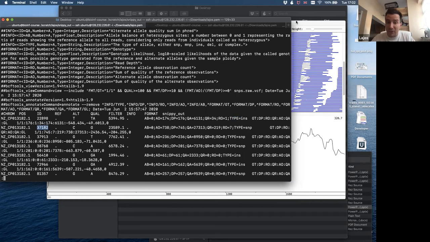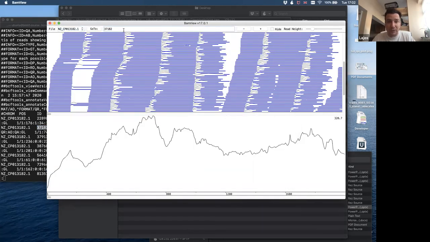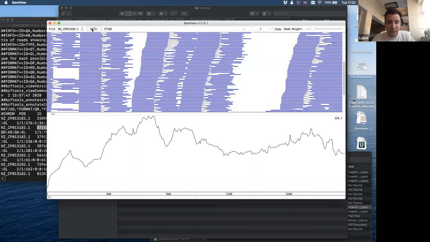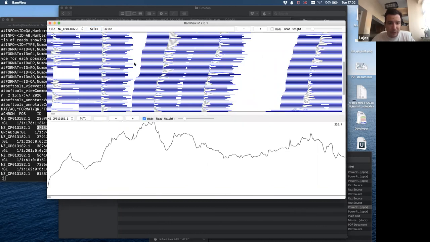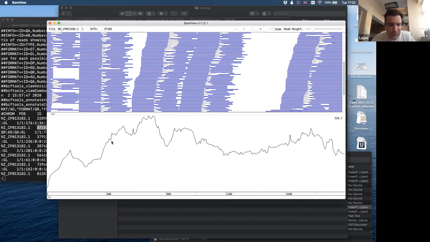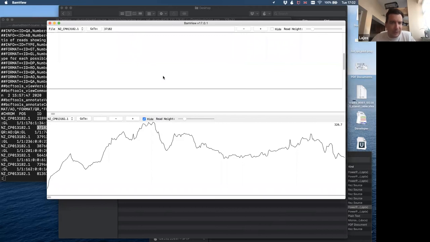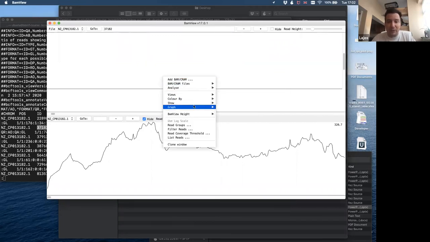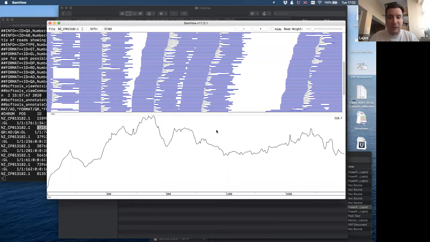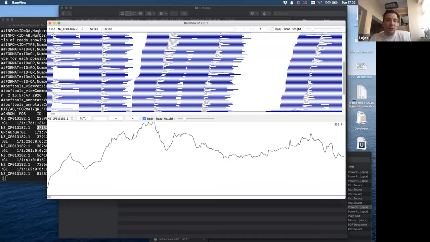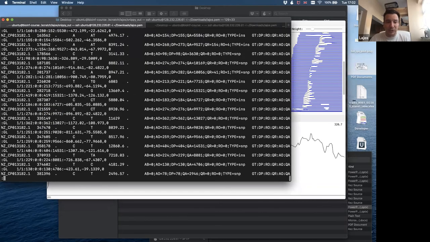And it's not exactly the same BAM file as I'm looking at now, but I hope that I can go to that position. I want to go to that position on this one, and here I want to view the SNP. It's not here. Okay, I think we are using a different BAM file here, so that's the problem. I will find out a nice way to show you all these variations. But actually, this is what you want to see.